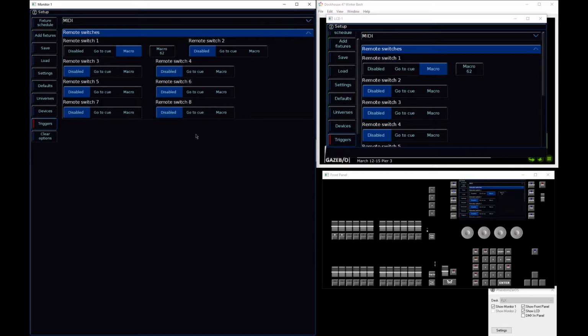The last thing to mention when it comes to macros is another way that macros can be triggered, which is from ICANN, if you've got the architectural version of Xeros Server. If you've got Xeros Server, you can input the ICANN protocol into that, and if it receives a particular scene number in from ICANN, you can also map that to macros as well. So that would mean you could have literally a remote button panel somewhere in your venue that controlled your architectural lighting, but also triggered a macro on your console.